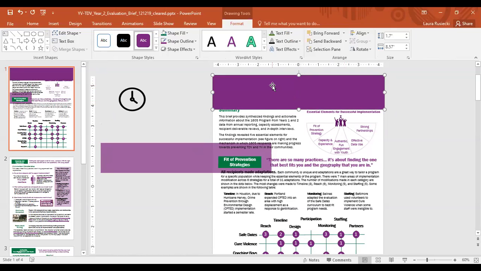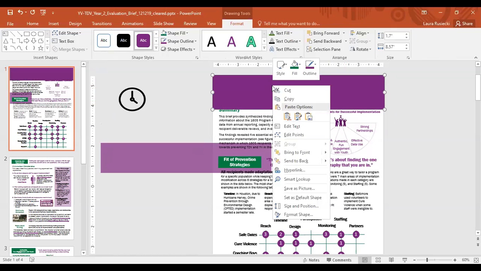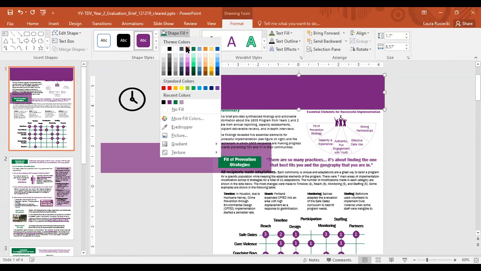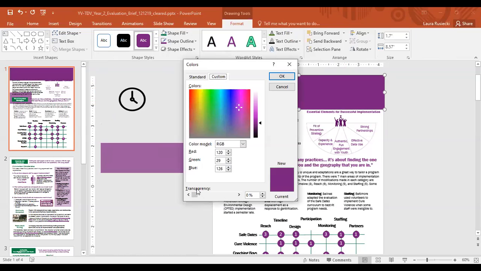But we want to be able to see the picture that's behind it. If you click on it and go to shape fill, we still want it purple, but we want it more transparent. You can go to more fill colors, and then under transparency, you can type in that you want it 50% transparent, and hit OK.